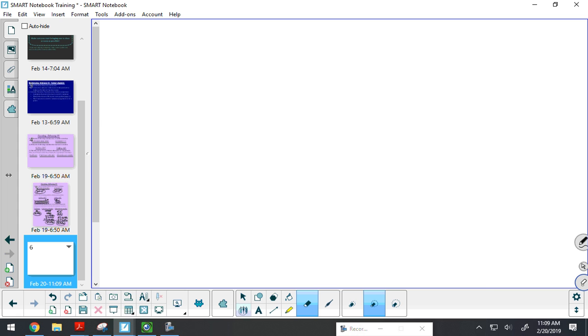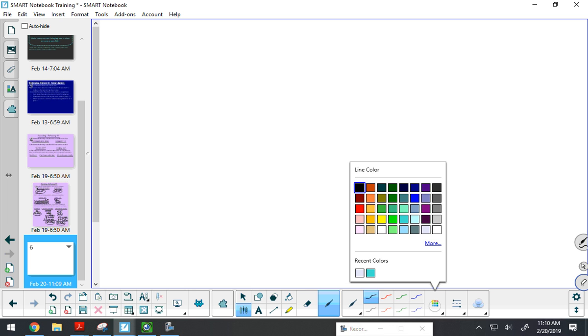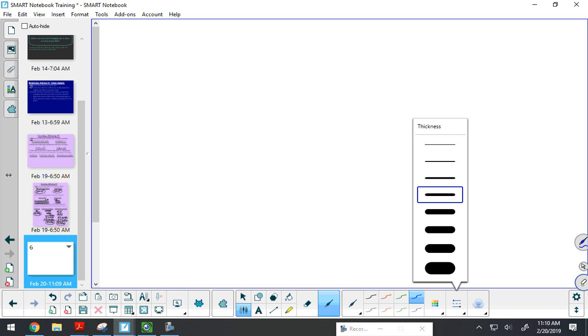When you click on the pen option with the Smart Pen, you can click at the bottom and you have all of these different options. There's a regular pen, a calligraphic pen, a crayon, a highlighter, and so on. You can play around with these. Let's say we use the calligraphic pen, it just has smoother lines. We can choose what color we want to write in. Instead of classic black, we want to write in blue. And we can also choose the weight of the pen. If you choose some of the smaller weights, it's a little bit easier to see those.